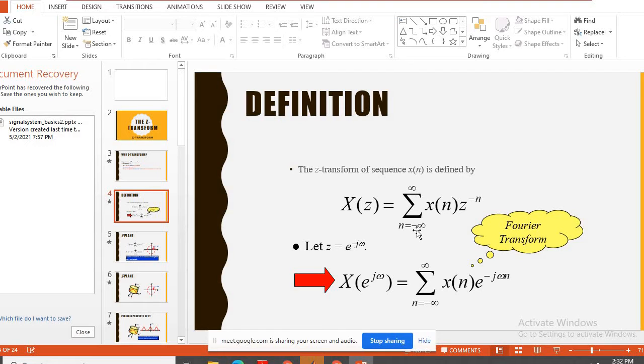Conventionally, Z transform is used to analyze finite sequences, where in the deterministic form you are able to get some sort of proper signal interpretation. But no doubt you can use it for infinite sequences as well. It is not mandatory that only finite sequences are permissible, you can use infinite sequences. So here it is from minus infinity to infinity in general.